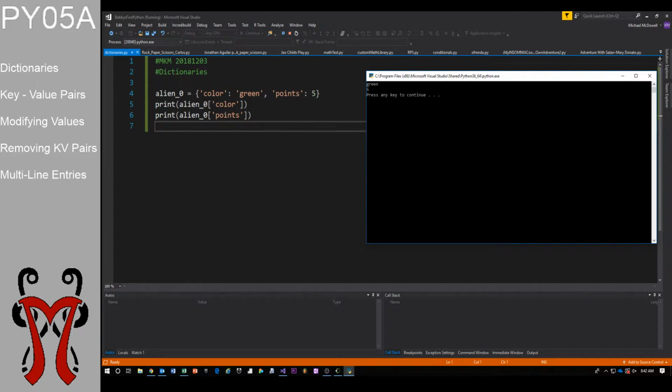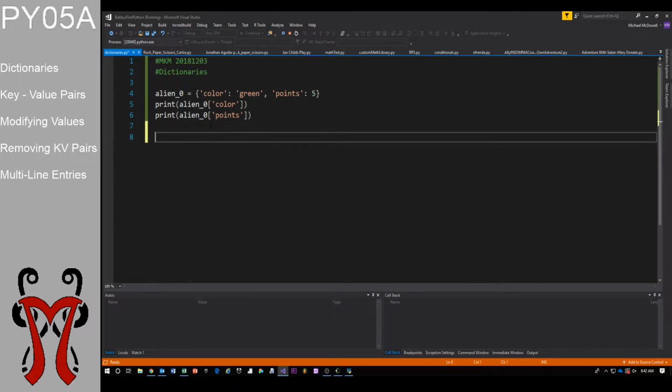We could have, instead of Alien Zero, we could list out somebody's name. So I'm gonna put McDowell equals, and as a dictionary, I'm gonna have fave food. And I like Mexican food. That's my favorite type of food.